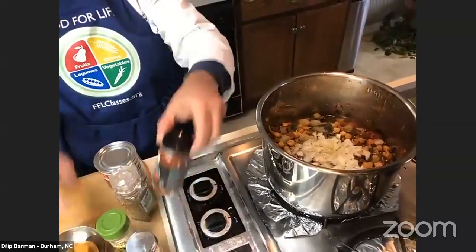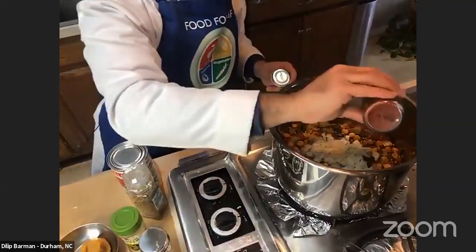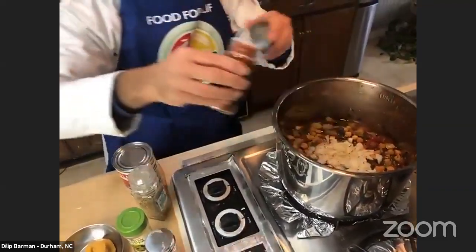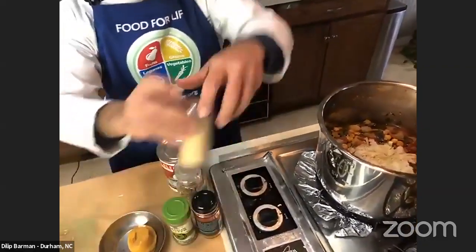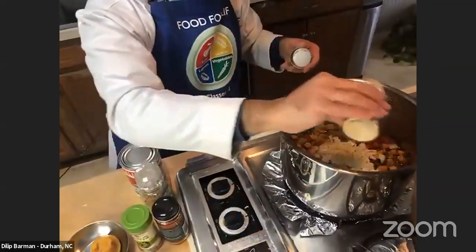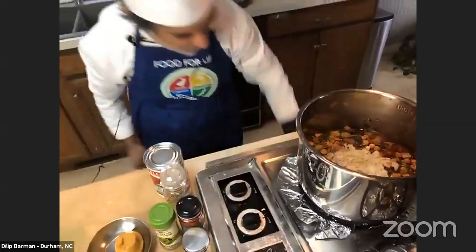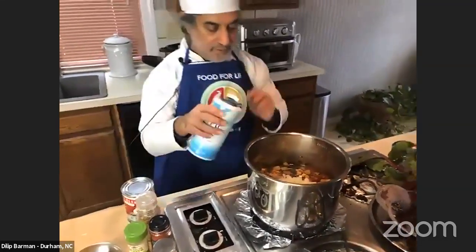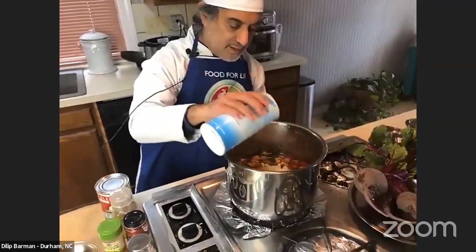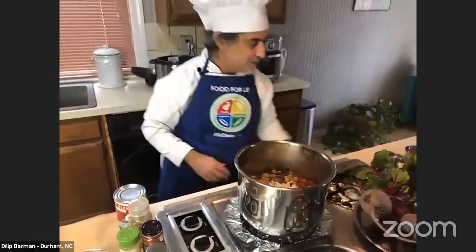This isn't in the recipe, but I'm going to add just a teeny bit of smoked paprika. Smoked paprika can be strong, so I will add maybe a quarter teaspoon or a half teaspoon. Let's add a little more garlic powder as well. And then you can add salt to taste. So let me get some salt. Just add a little bit of salt. So I generally don't measure, but my recipes, I have put measurements for other people.